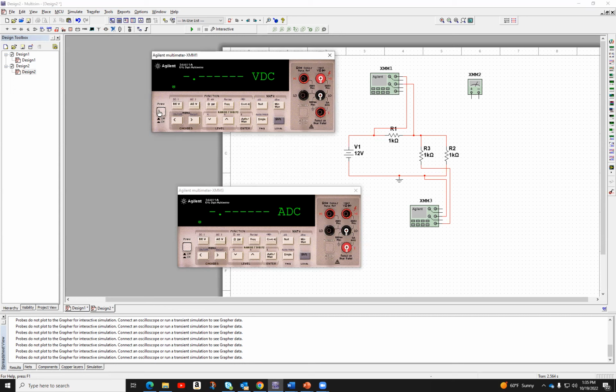And so I'm going to run it now, right? So now this is set up to measure voltage, this is set up to measure current, and I'm simply going to run it. And I have 8 volts across here, and I have a current of 4 milliamps through here, rather. Okay. And so, as you can see, how easy it is to make those measurements, right?